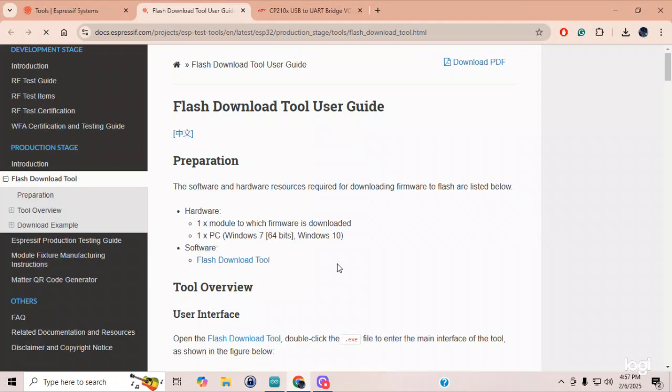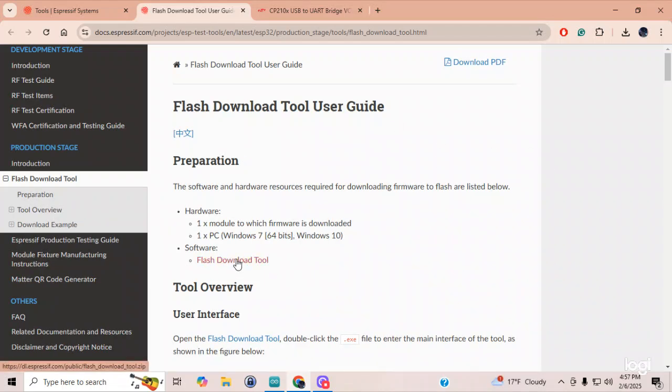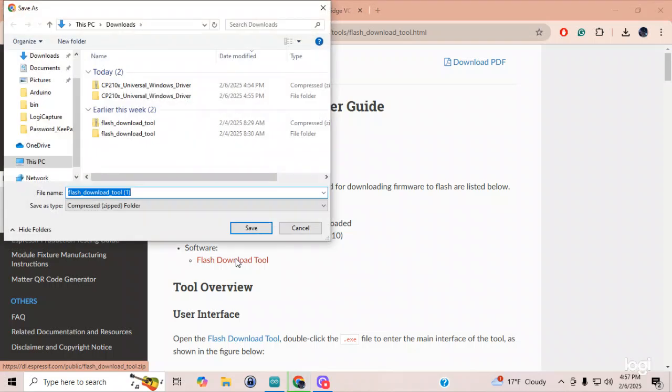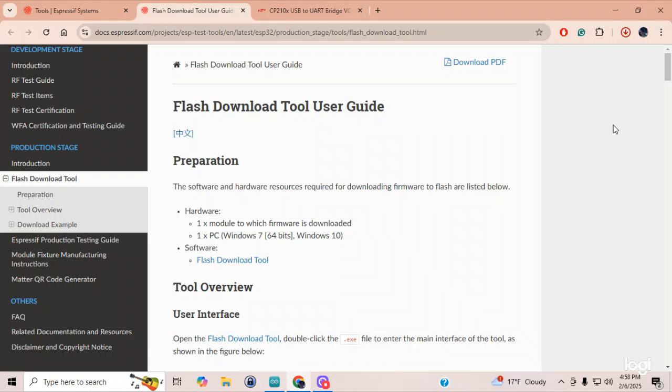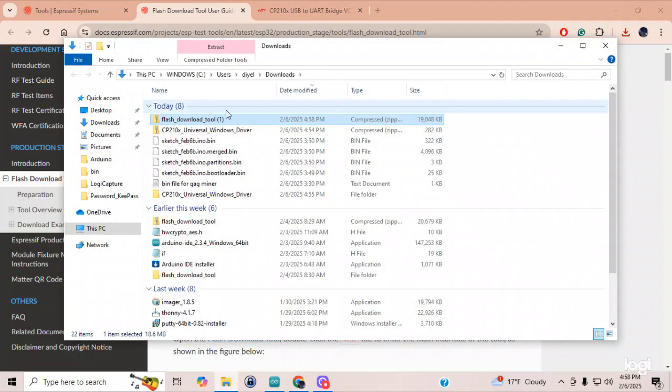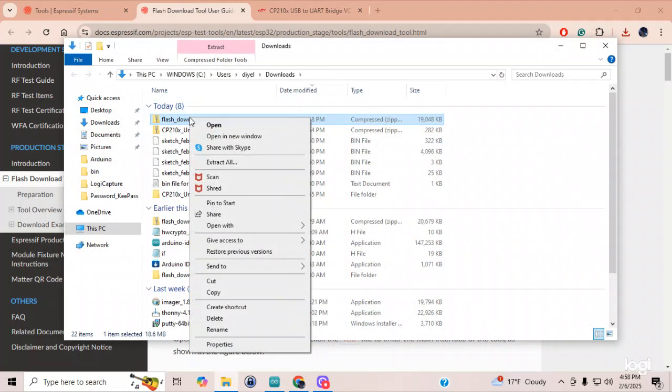All right, so it goes through all this, and you'll come down here to Flash Tool, just download it. I just clicked on it, and when it comes up, just download it to your download folder. And once it finishes, I'll show you where it goes. All right, here it is, and then I'll just click on it. So once you're in here, you right-click and say extract all. I don't want to extract all again because I've done this like 6 times on this computer. I've already got the flash download and I'll show you where it is.